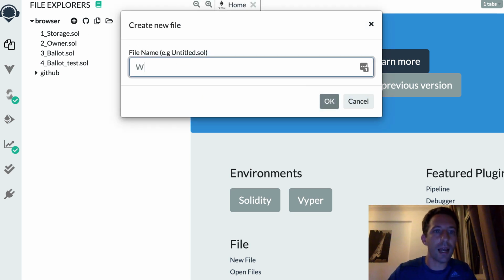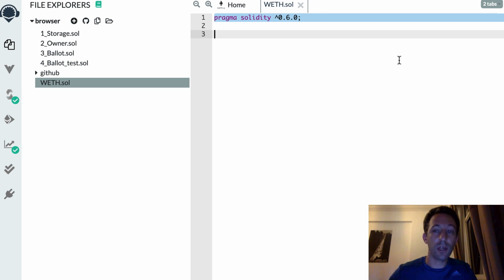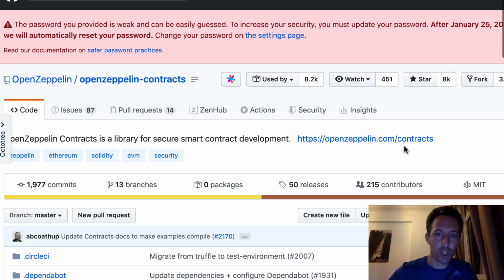So here I am in Remix, and we're gonna create our smart contract for our wrapped Ether token. We're gonna call this WETH. Okay, so we're gonna start with a pragma statement. And after that, we're gonna import the ERC20 implementation of OpenZeppelin. So this is the GitHub repo of OpenZeppelin. If you don't know what OpenZeppelin is, check out this series on OpenZeppelin on my channel.